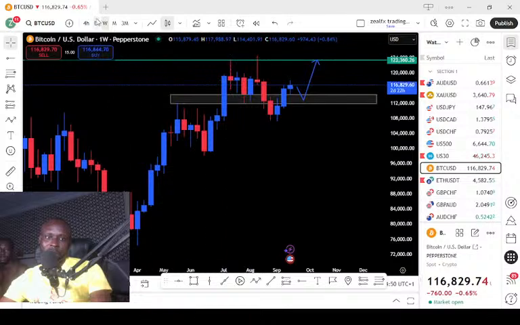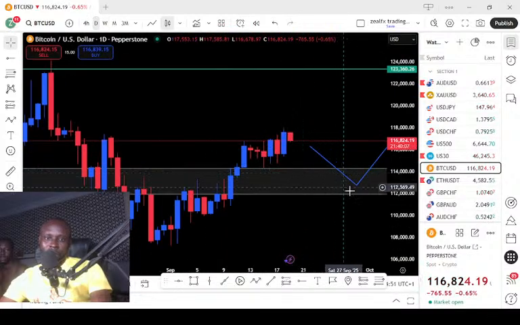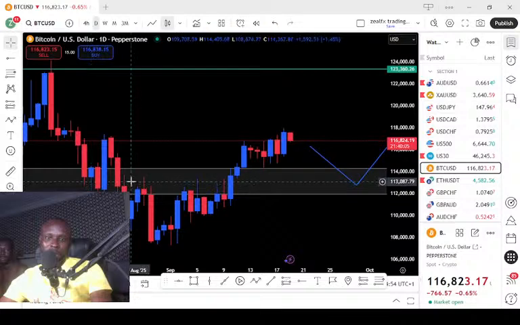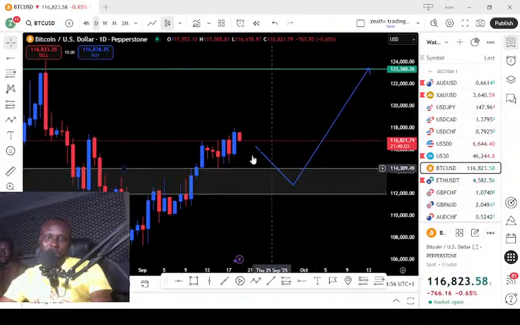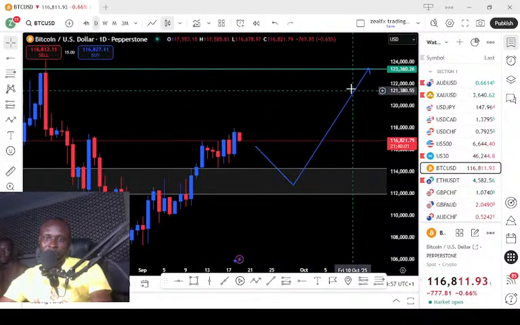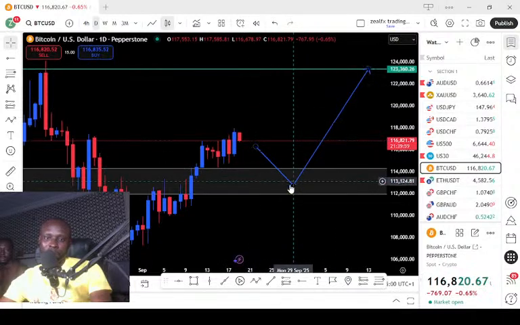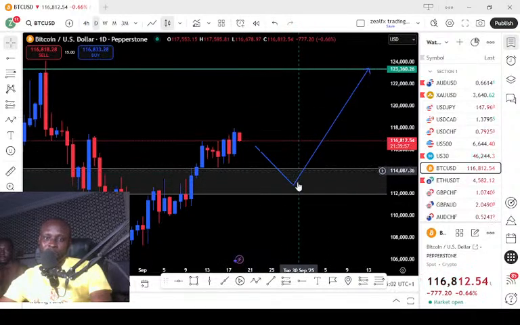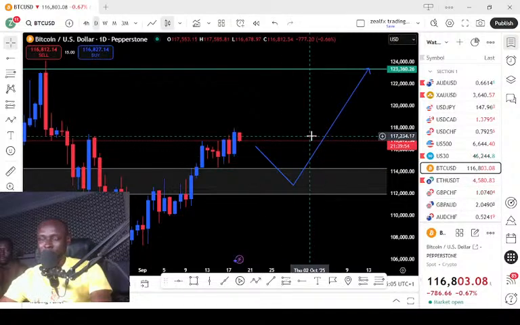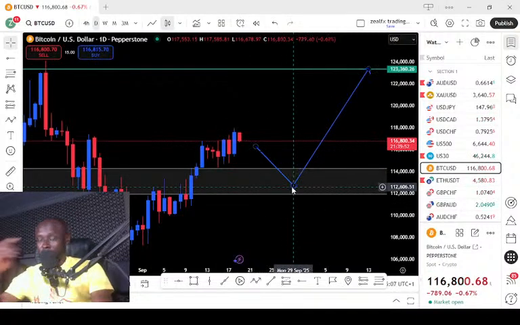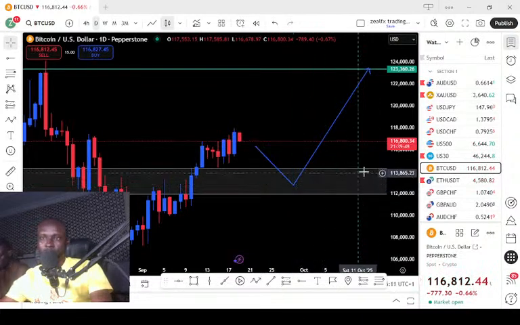So let's look at the daily chart of the BTC USD. You can currently see that we have a support at this level, which we expect the BTC to touch before we see further buy for BTC. So we need price on this weekly support level before we start looking for a possible buy for the BTC to the top. We expect price to come to this support level before we start looking for any possible buying opportunity for BTC USD.